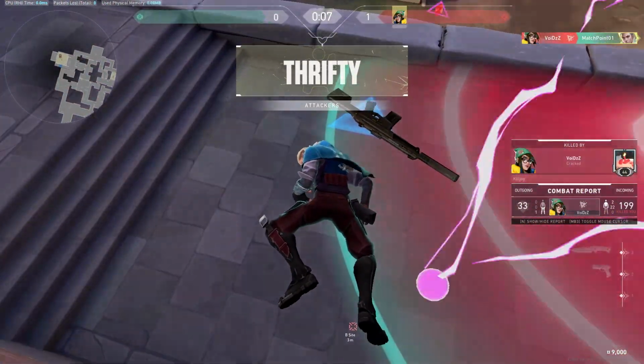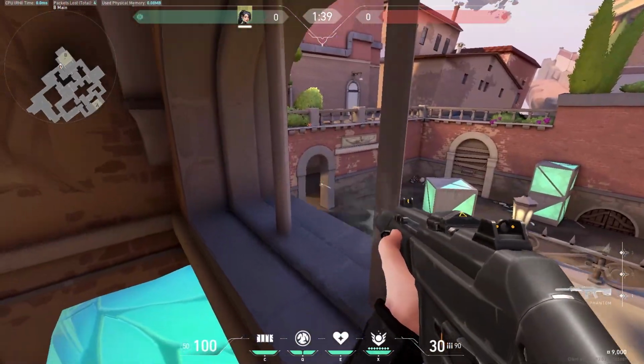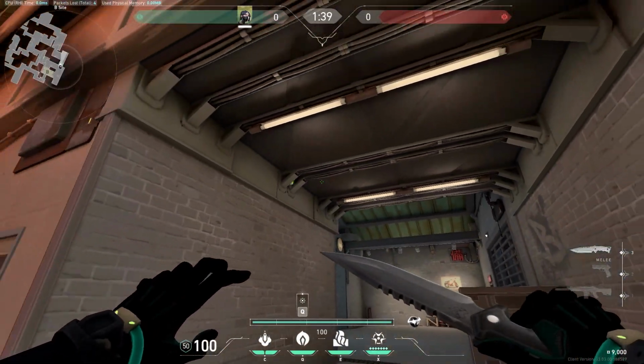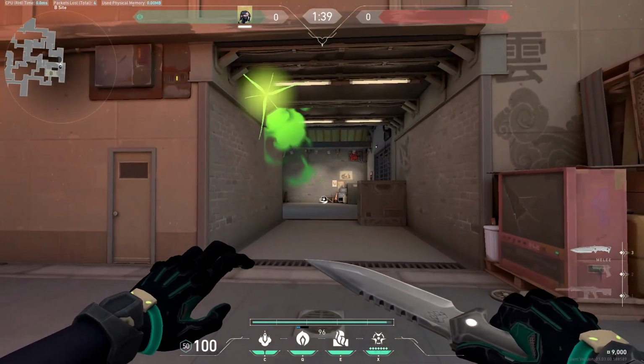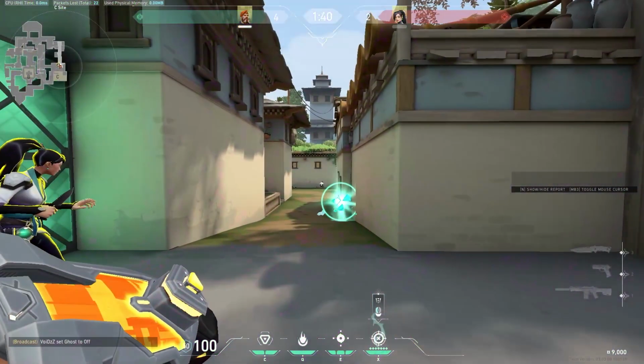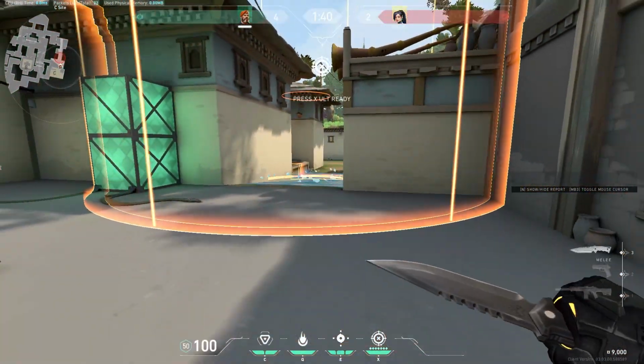An extremely good Sage wall to do on Ascent B when you're pushing as an attacker, come up here and you can get an insane angle from all directions. An incredible Viper one-way on Split is to throw it up here, detonate it, and you'll be able to get an insanely good one-way. If you're in low elo, the best way to get out is hide in a corner. Put down one of Sage's orbs on the ground to slow them, and then place a Brimstone ult to create an absolute death trap.